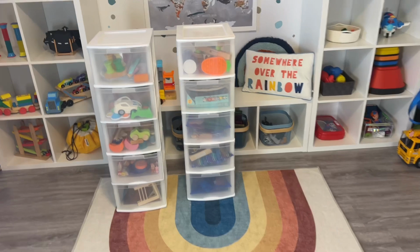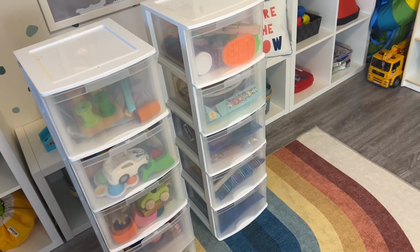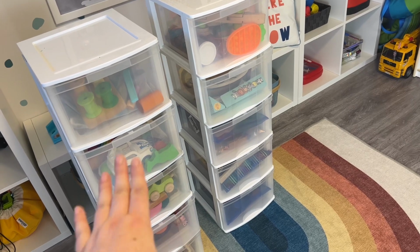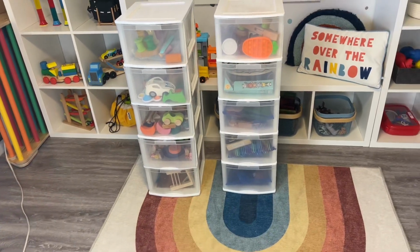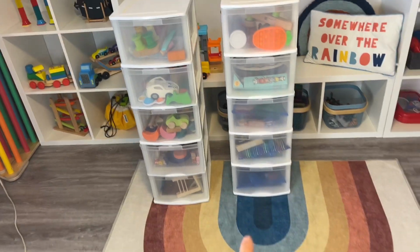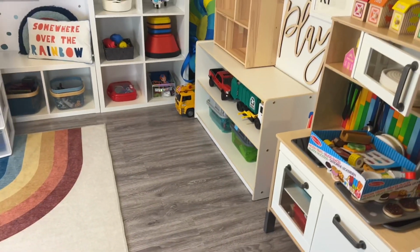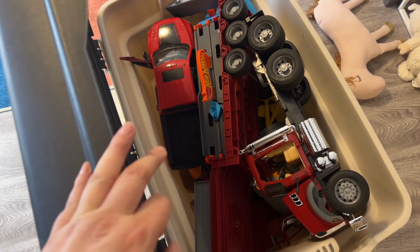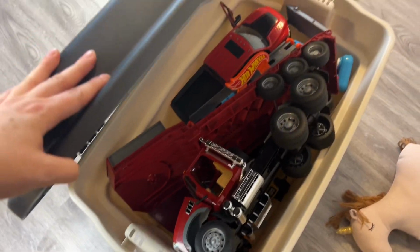Over here, besides what's on the shelves, I have the 2 storage containers. These are so old. They've been going forever and I really like them for toy storage. I don't have any specific labeling system. I just kind of put more wooden toys in this one and more puzzles and stuff in that one. And then until I figure out what's going on with the trucks, I'm just gonna store a lot of them in there, keep a few out, and then put the rest away. So it's just not so overwhelming because they take up so much space and make so much mess.